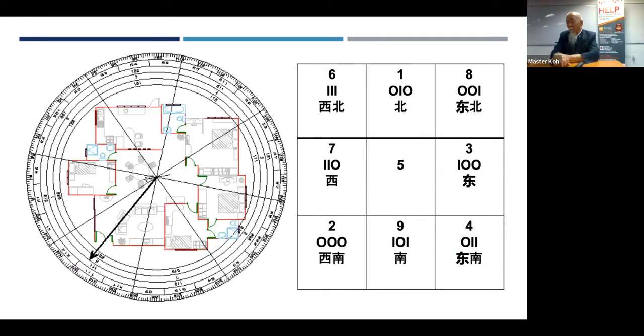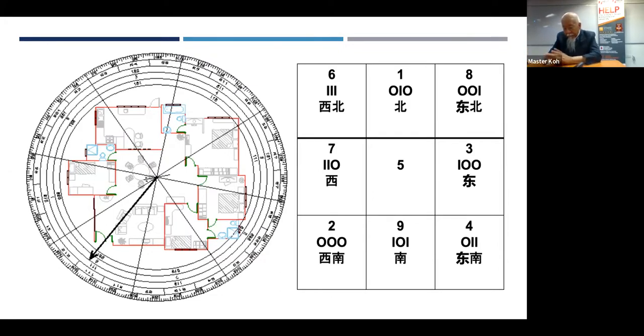Now, we come back to the magic square again. The magic square will be appearing all the time. Naturally, the magic square doesn't change. Once the magic square comes, the 5 is always in the middle, and the numbers 1, 2, 3, 4, 5 follow. It will never change until you go to level 3 in feng shui. At level 1, it doesn't change. Then we superimpose that on the house floor plan.